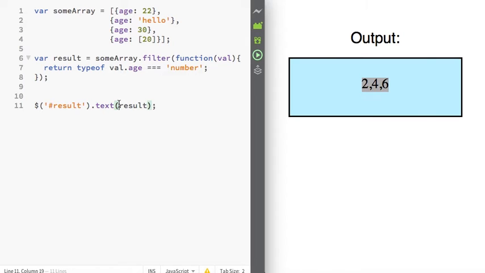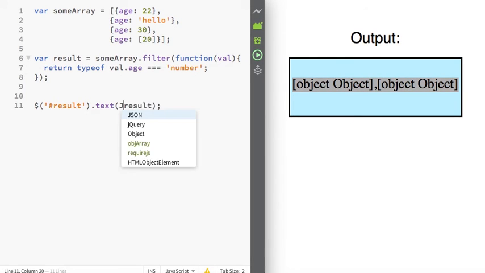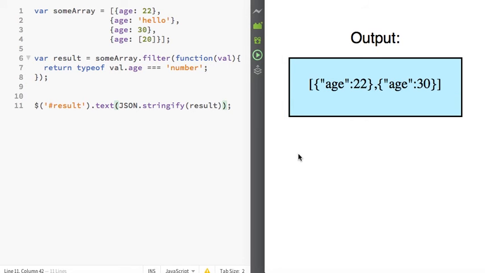So to test this, I'm just going to use stringify so you can see in the output. Let me show you what the output looks like. So here I'm going to use JSON.stringify on this result. And now we can see it only returned where age was equal to a number. Now here we think, oh, age is a number, but it's actually inside of an array, which is a type of object, not the type number. So it only returned age 30 and age 22.